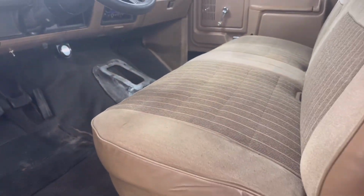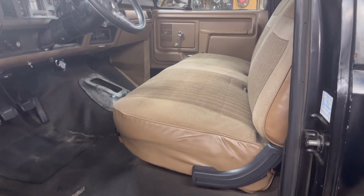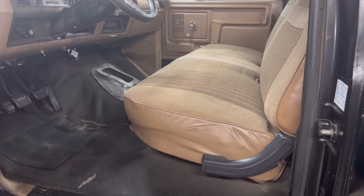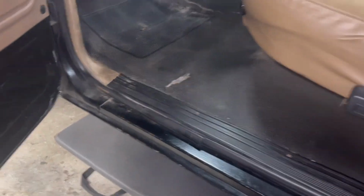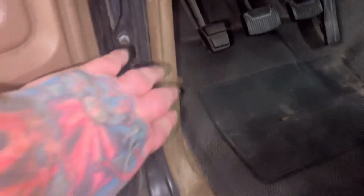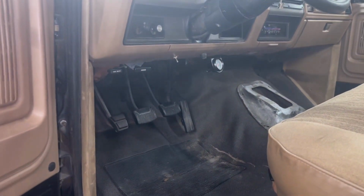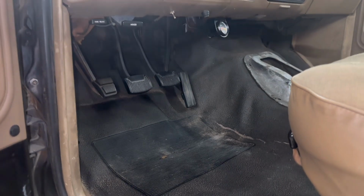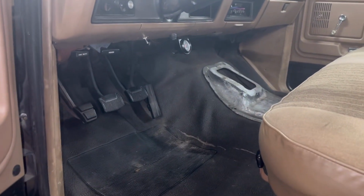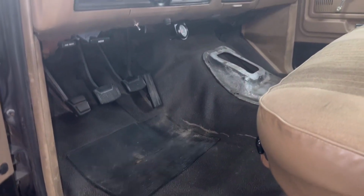The best way to do this, and what we might end up having to do, depending on how everything goes, is pull this bench seat out of there, but I'm gonna try to do this without pulling the bench seat out. I'm gonna pull these plastic door jamb panels off right there. I'm gonna pull this panel off here and on that side, and I think that carpet should fold back out of there. We'll lay it up against the seat. Getting it under the gas pedal might really be our only thing that's a little difficult, and fingers crossed it doesn't crack up or tear when we fold it back.